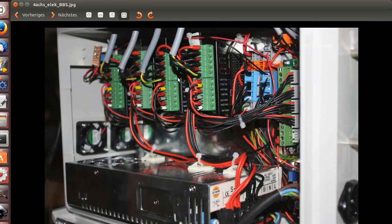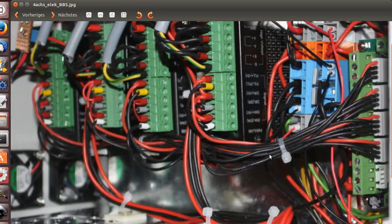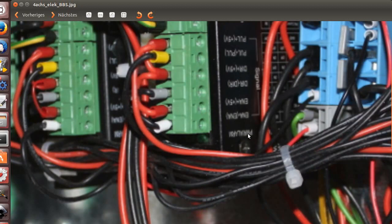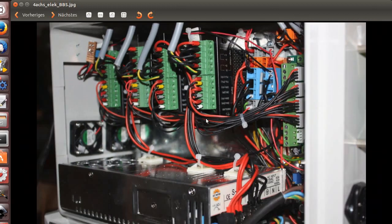Okay, next one is here the full wire system. Here you see how it's wired. I also use here the cable ends. Here you see there's a bridge built in for the 5 volts. Here's 5 volts bridged, and all system here is, as you see here, the enable is the white one, and we have direction the gray one, and the pulse is the yellow one, so the color code is also represented.